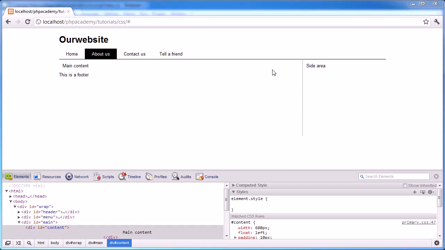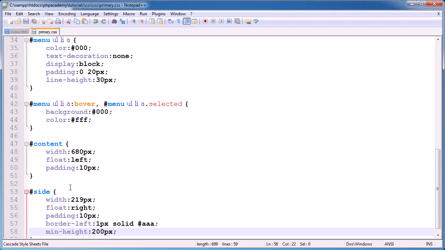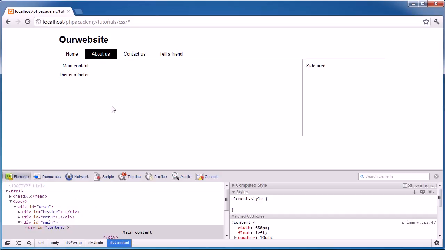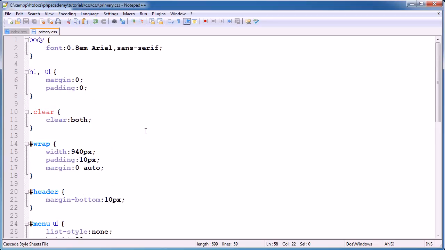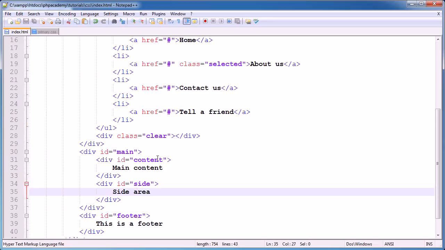Now, you'll have automatically seen a problem, and we had a problem prior to that as well, and I'll explain that in a minute. We can use min-height with a content area, but what haven't we done? We've floated the main content left, and we've floated the side area right. Now what about this poor footer underneath it? Well, it doesn't know what to do. We need to use our clear fix here to clear any floated elements.